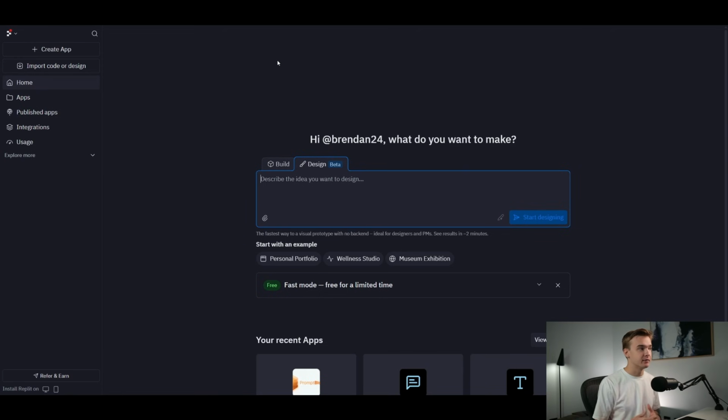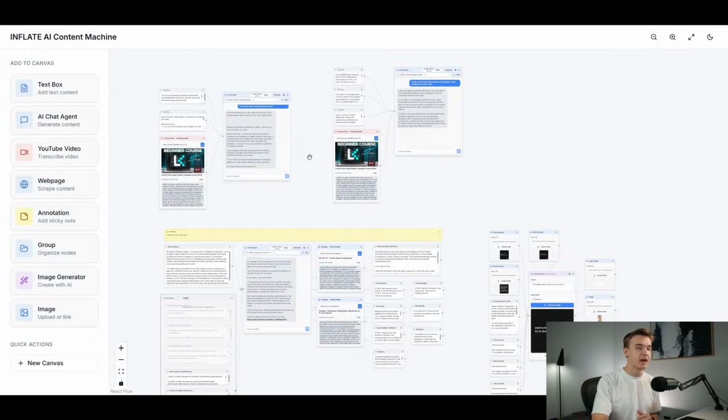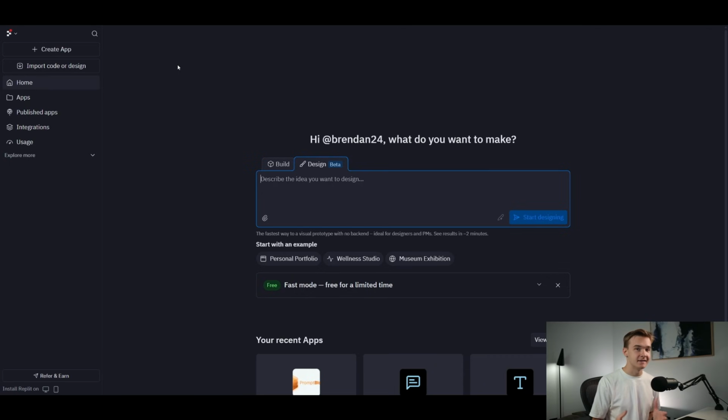That was done by literally just using Replit, which, if you're not familiar, is a vibe coding tool. I'm able to tell it exactly what I'm looking for, and it is able to take my instruction set of the application that I'm looking for and turn it into a fully functioning app. As you saw right here, this is something that we use every single day. This is just one of the many apps that we've built on Replit. This is exactly what I'm going to showcase how you can build. It's an incredible hack to speed up a lot of your workflows, or if you've got clients, to speed up their workflows to help them out, you can build them systems and solutions using a tool like Replit.